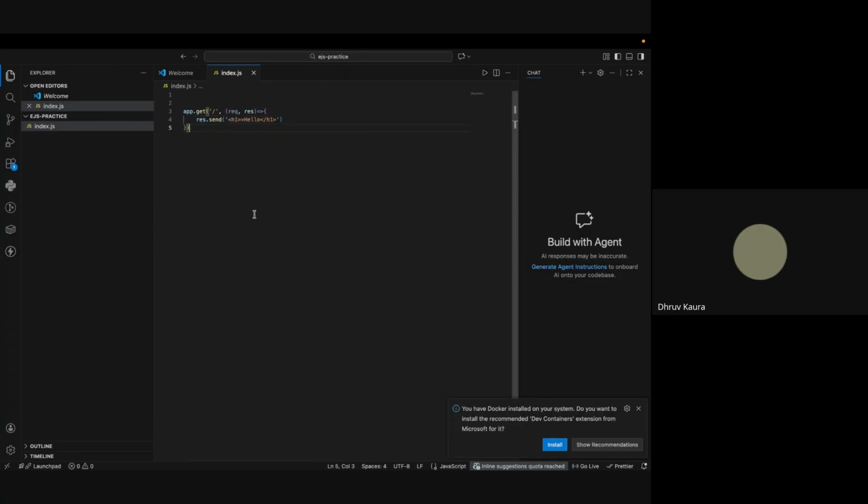This will return one. Do we need to create a route for every name? Suppose we have a full class, and each student has a different name. If you are using plain Express.js, you need to write HTML separately for each user.